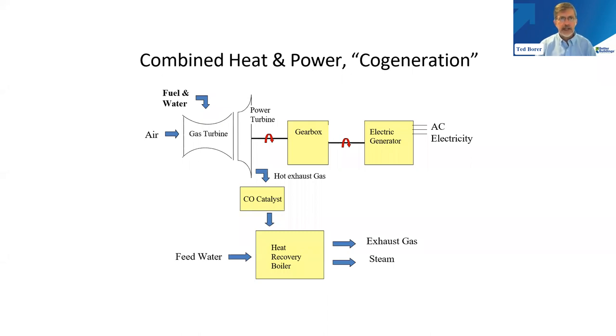The cogeneration system has a gas turbine spinning an electric generator — it's about one-third efficient, so if you put a unit of fuel in you get about one-third of that fuel energy out as useful electricity. But if we take the hot exhaust gas — it comes out at 1,800 degrees Fahrenheit — we can run that through a boiler and make steam. The overall process is about 80 to 85% efficient, sometimes down around 75 and sometimes higher. So the overall cogeneration process is 75% to 80% efficient.